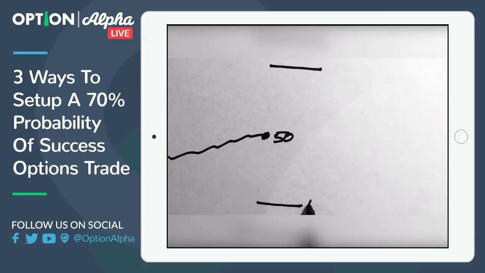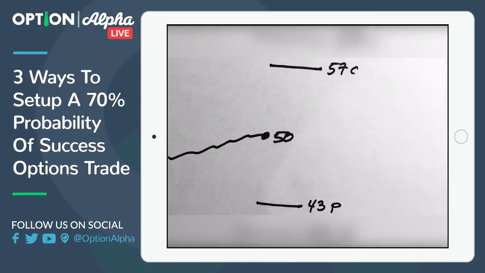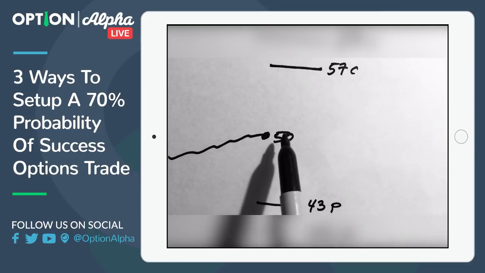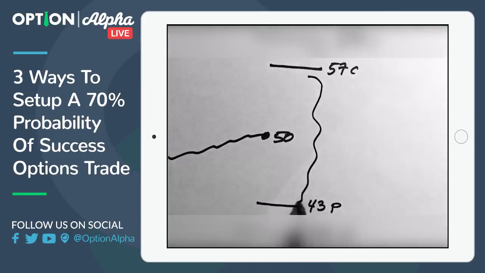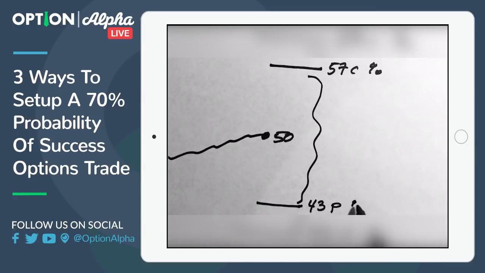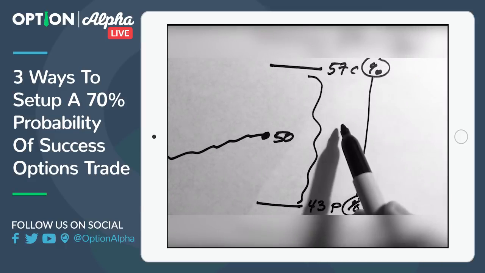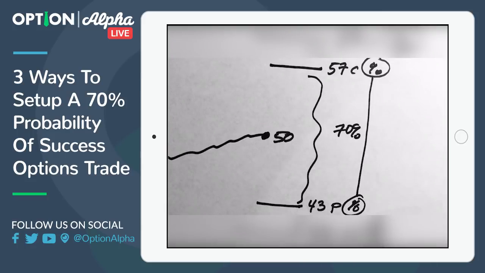And maybe we go down to, let's say, the 43 strike put options, and we go up to, let's say, the 57 strike call options, right? So now what we've done is instead of making a directional assumption that the stock is going to go generally higher or generally lower, now we're making an assumption that the stock is just going to stay within this range. And again, it's very easy to figure out the probability of success of each of these different strike prices, and then you can determine the inside range probability. So 70%, 80%, whatever you want to do, right? So the whole idea here is that you can make a trade in any direction that you want.